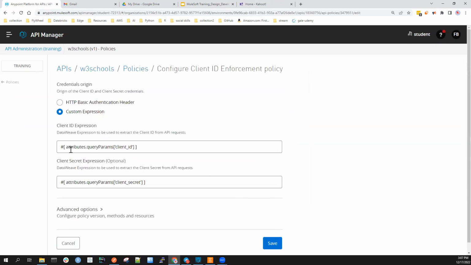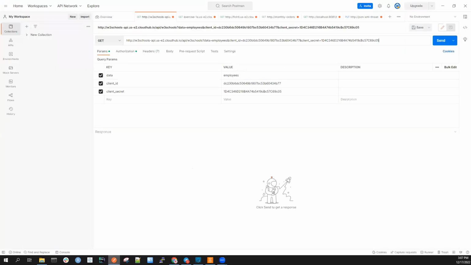So for the client ID enforcement, let me show you the configuration. This is a custom expression, and we are passing the client ID and the client secret as query params. As you can see, when we go to params here and put key and value, here key 1 and value 1, you see key 1 and value 1 being added here.